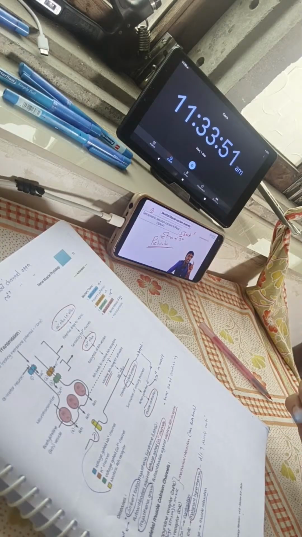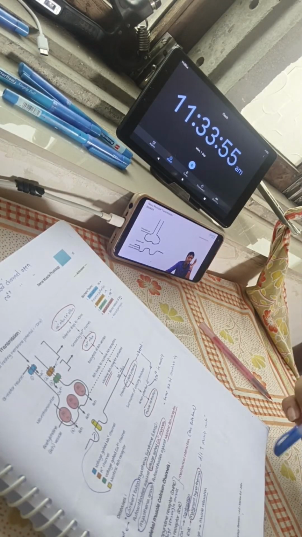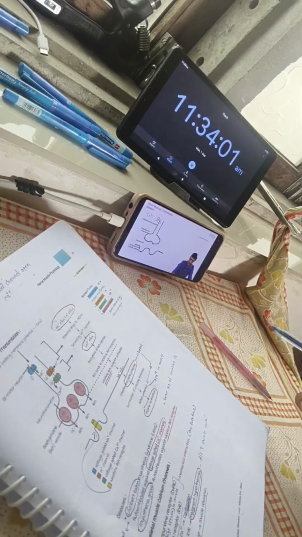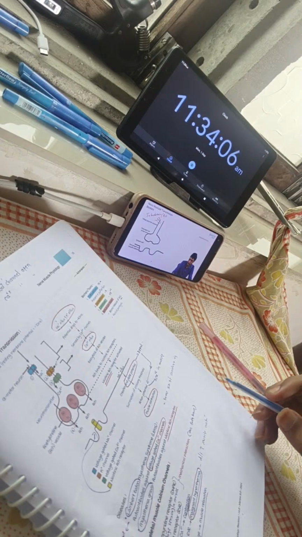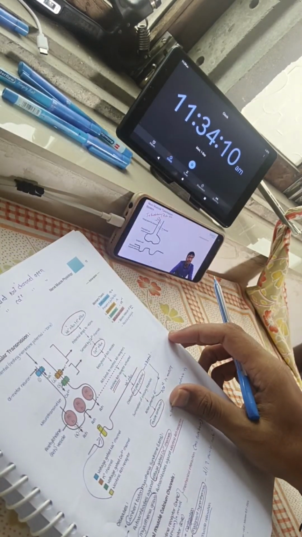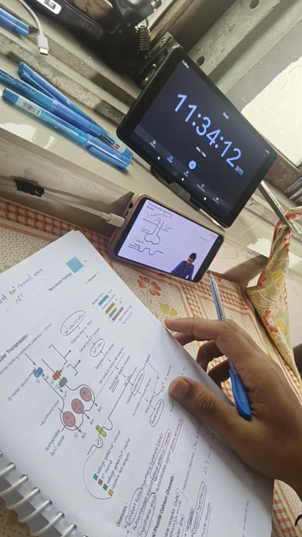We are discussing this neuromuscular junction in detail because of its critical importance. This transmission can get blocked. Where all can it get blocked? This voltage gated sodium channel is blocked by a very important toxin, tetrodotoxin. You usually get this from puffer fish. Next, there is a potassium channel which can be blocked by dendrotoxin.